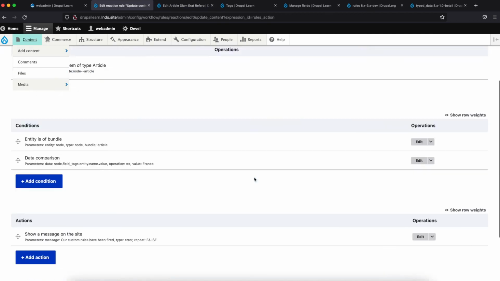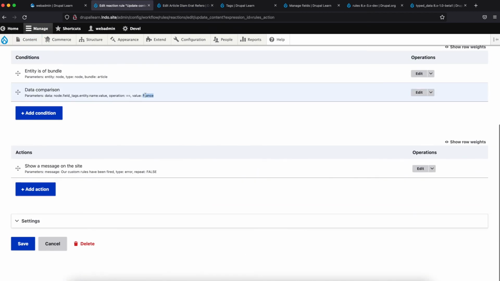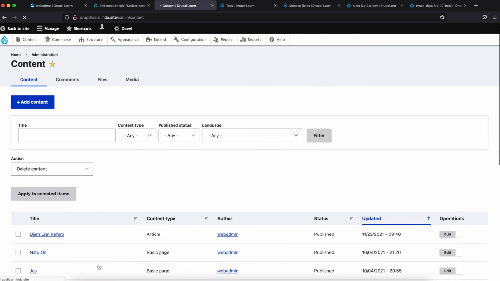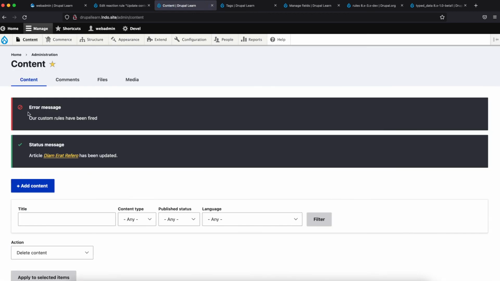I believe France is what we, yeah, France, as you can see here, we have chosen France. Now upon saving, we should get the error message that our rules have been fired. Yeah, as you can see here, error message, our custom rules have been fired.